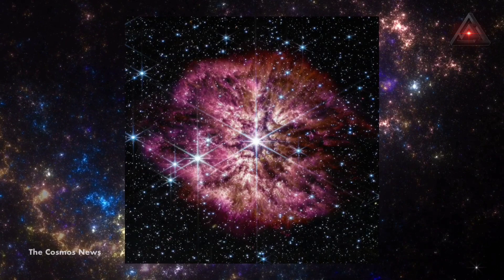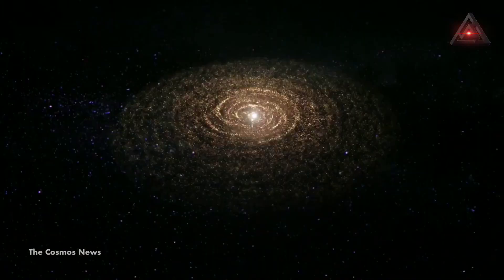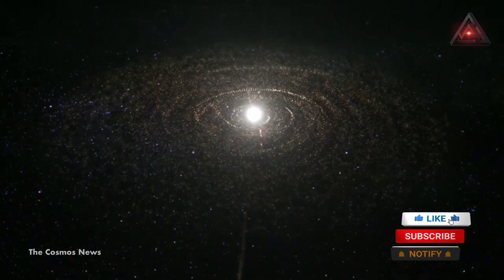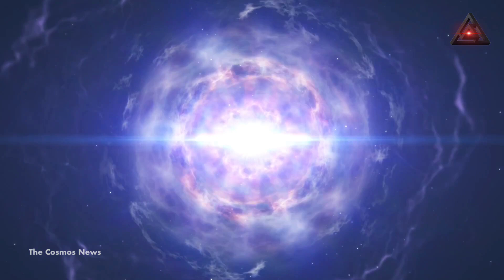What we're seeing in this beautiful new image at the very center is a star. At the end of a star's life, it sheds its outer layers out into the rest of the universe. That dust is spreading out into the cosmos and will eventually create planets — and this is how we got here. The star in the image is about 30 times the mass of our sun, so it lives fast and dies young.